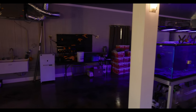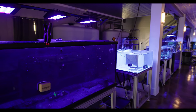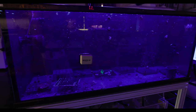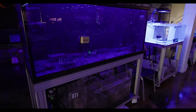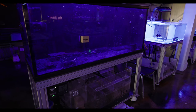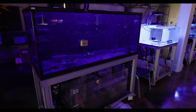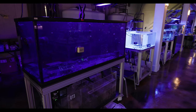All right. We have what used to be an SPS quarantine tank, and it exploded in Aptasia. And that was the biggest blessing in disguise, because what we were able to do was farm up a whole bunch of Berghia nudibranchs to the point that we were finally actually able to sell them in here. And if you've been paying attention to our social, we've been putting a lot of those packs up for sale. They've been selling out like hotcakes. Every single time we mention it, they all sell out.